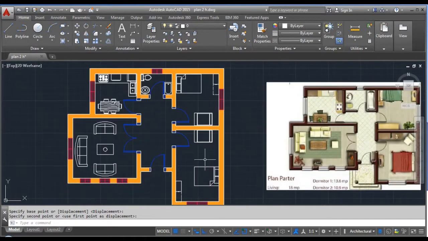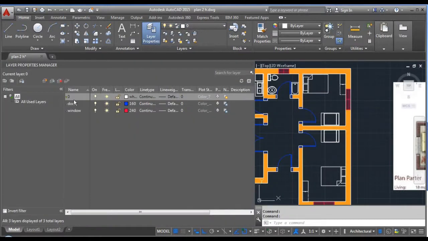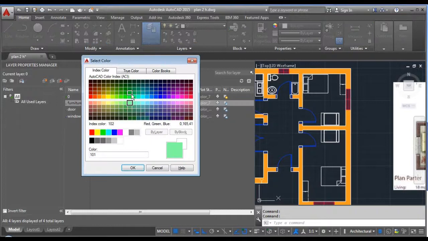And if you want to put a little bit of color on this, you can create a layer, then layer properties, then start creating layers and put furnitures. You can create a new layer for all of them, so it won't look weird.